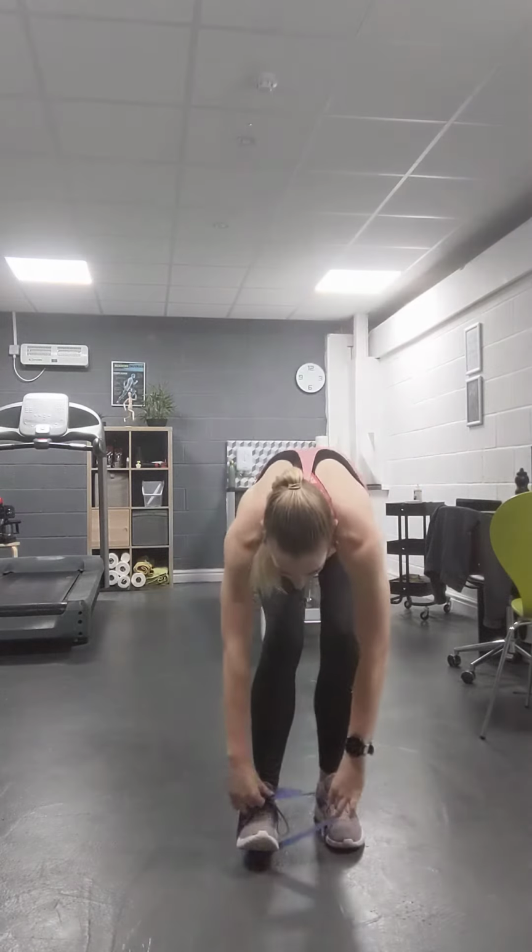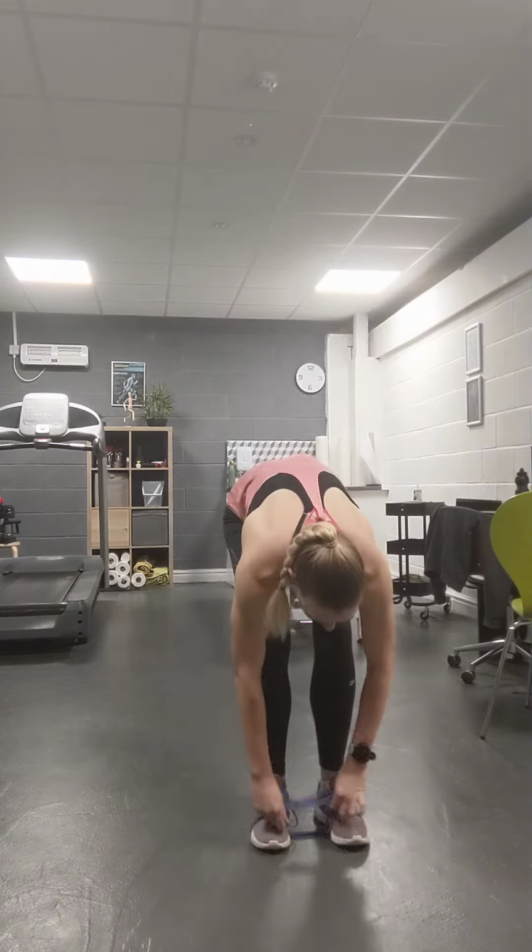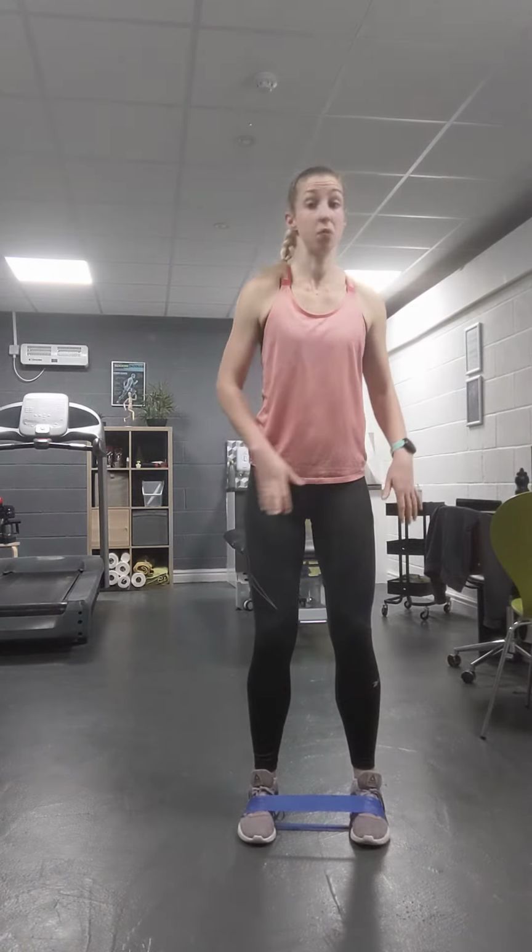You will have a resistance band. With the resistance band, we want to put this around the arches of our feet. Bring your feet out so that there's tension in the band, and then we're going to come into a quarter squat. So we're going to bring our bum back as if we're about to sit onto a chair, and we're going to pause there. Whether your arms are out in front of you or hands on your hips, it really doesn't matter.